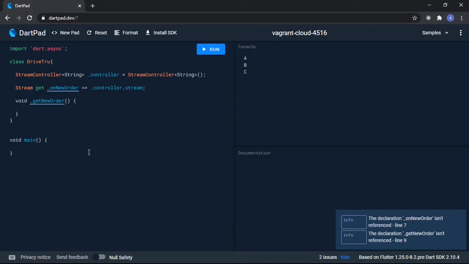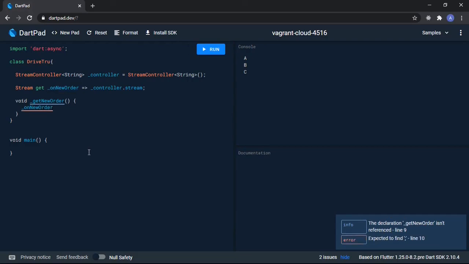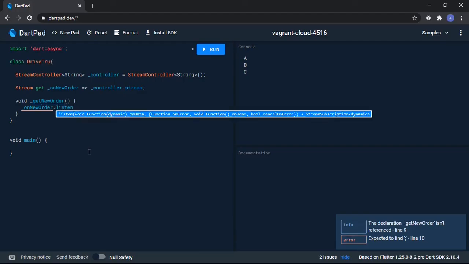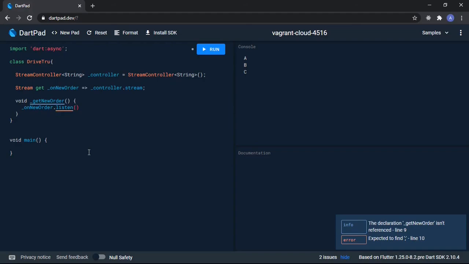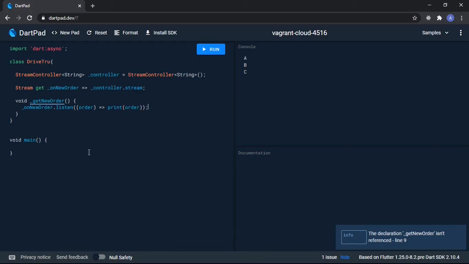So we'll say onNewOrder.listen, and when we are listening, we get whatever order is sent through the mic, which is the beginning of the stream. Whatever order is sent through, we will receive it right here inside this little bracket. I'll say order, and what I will do with that order, for now, is print order.